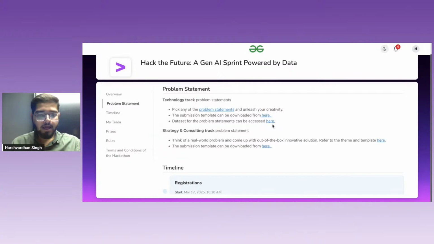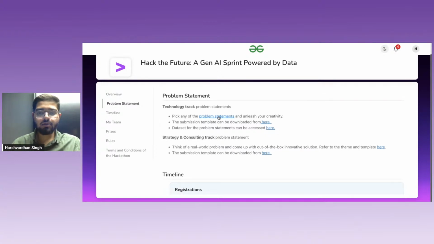Okay, now the submission criteria on how exactly you have to submit the entire data set and how exactly your presentation should look like, what exactly needs to be done, that would be conducted and cleared in tomorrow's workshop. So again, tomorrow we have the same workshop from 6 to 7. In that we're going to talk about how to actually submit your project. Today it's more focused on understanding and decoding the problem statement, right?